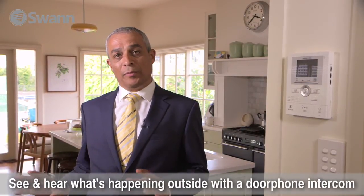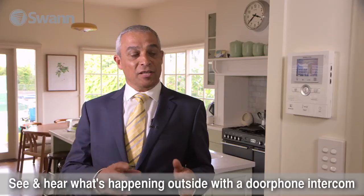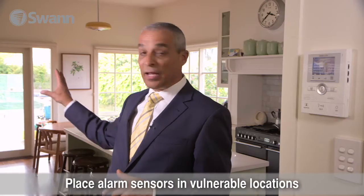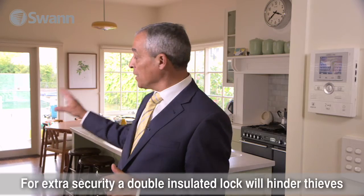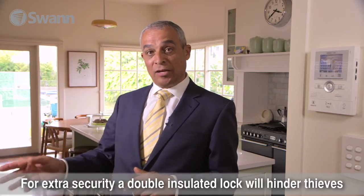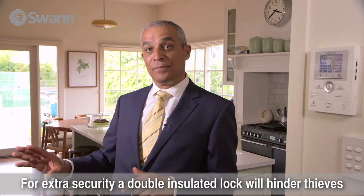I've now moved into the living area of this particular home and what I'm impressed with is the intercom video which is linked to the front gate. So in complete safety you can see and hear what's going on at that front gate before any bad guys get anywhere near you. There's also a motion sensor for the alarm which covers this whole area. On all the windows, which are the most vulnerable point, we've got locks on each window. More impressively, the back door has a double locked security bolt that goes some distance into the other door — quite secure and key locked. So if the bad guys do get in from another location, they can't get out that way. Have those locks in place to keep the security of the home.